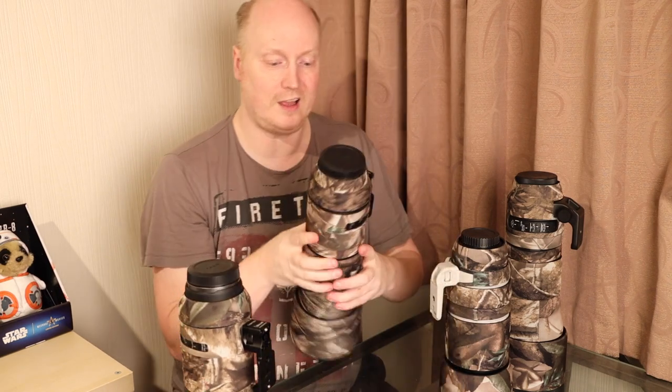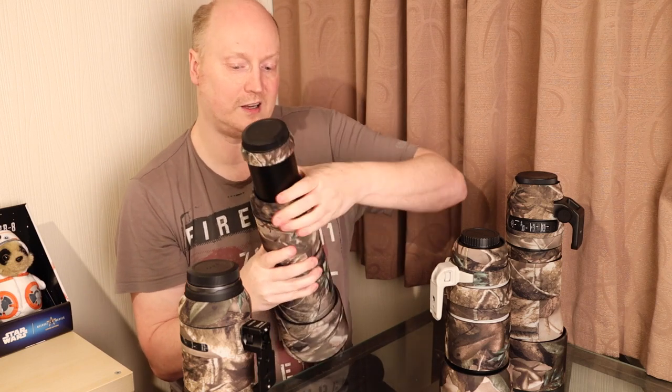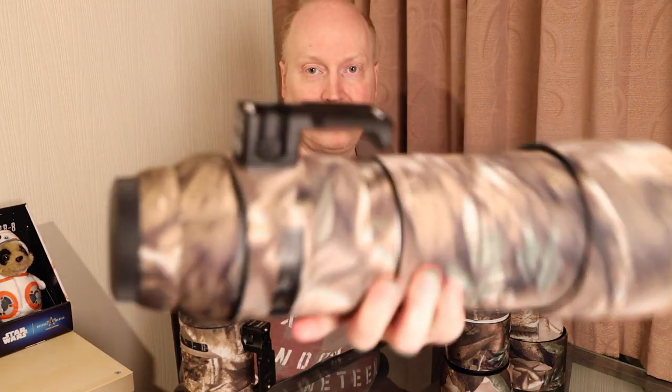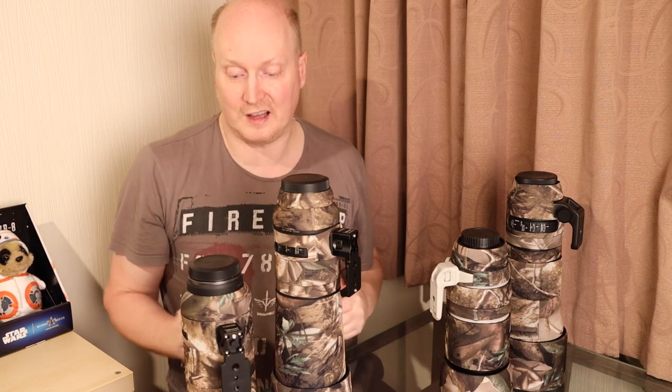Here we have the RF800. This has an extending bit that you can put around, but I don't have it here at the moment. I had to do the same for the tripod mount there — not a big deal. They are high-grade rubber neoprene covering with a material cover on top with a pattern to disguise it. There are other companies such as outdoorphoto.co.uk, but they're quite thin and reversible — not high quality — and that's why I prefer these ones.